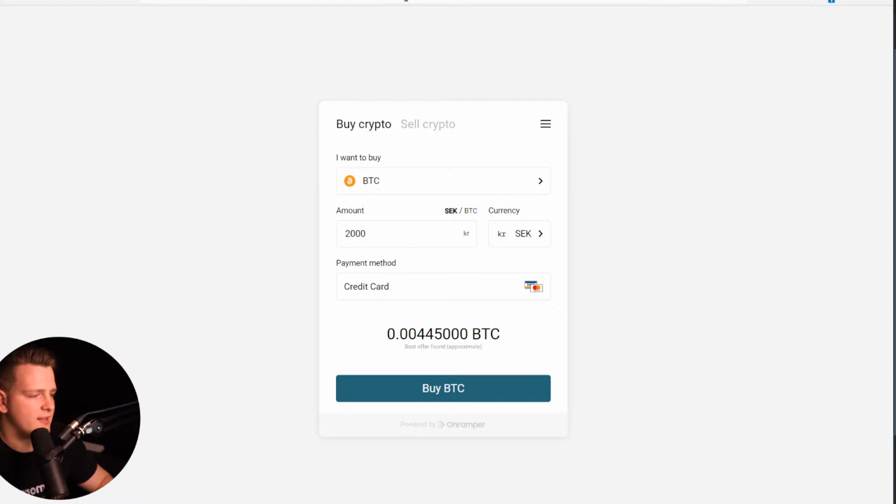I see some questions. How is the fiat transaction handled? It's handled by OnRamper. OnRamper is the service where they handle all of the KYC and stuff like that. And for you as a developer, you just send your users here and that's it.